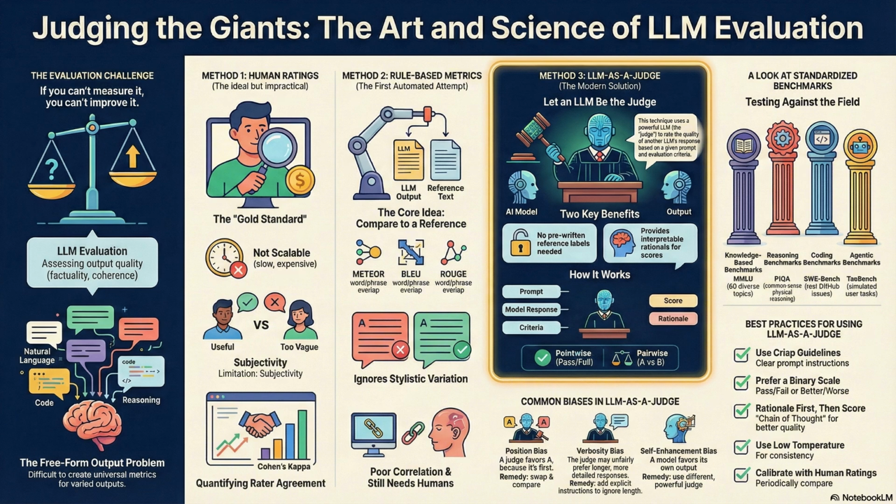Wow. We have covered the entire evolution of this. We went from costly human raters to those rigid formulas, like BLEU, that couldn't handle stylistic changes, right up to the modern approach of LLM-as-a-judge, with all the biases like position and verbosity that you need to watch out for. And we've mapped the whole benchmark landscape that defines a model's profile. So what does this all mean for you? I think it means you now have the framework to look past the marketing hype on a leaderboard. You can understand the real complexity behind how researchers make sure these models are reliable, factual, and aligned with what we actually want them to do.